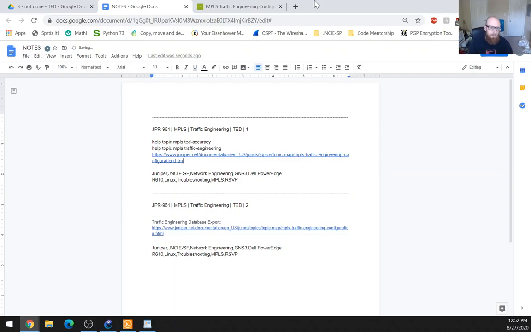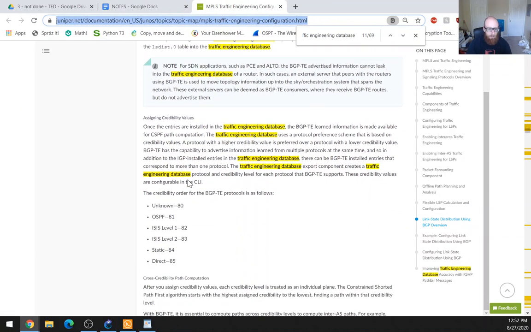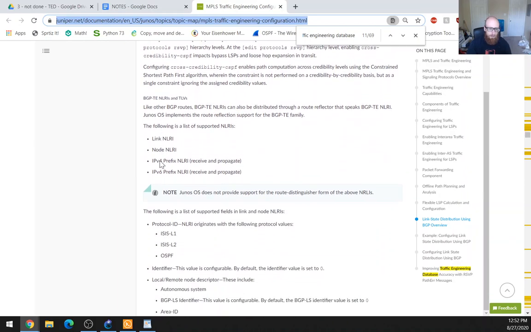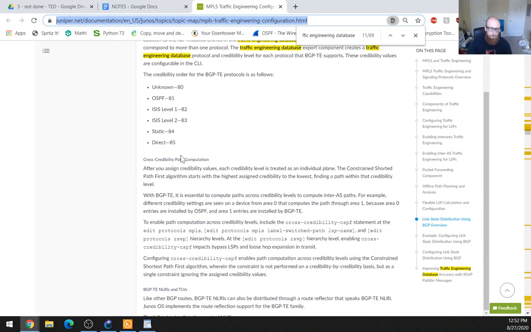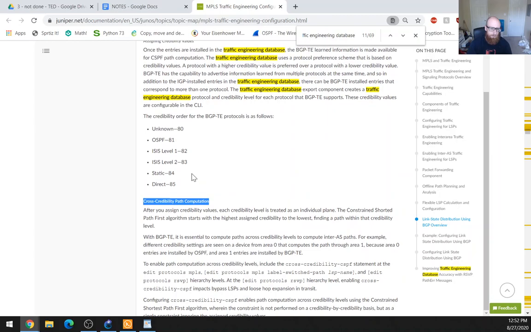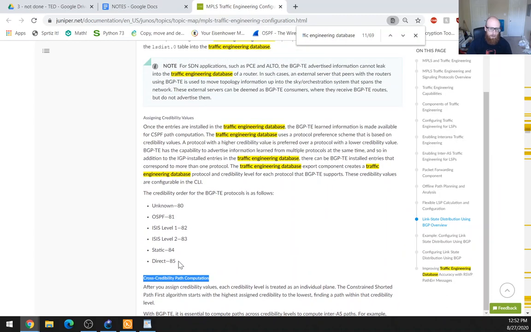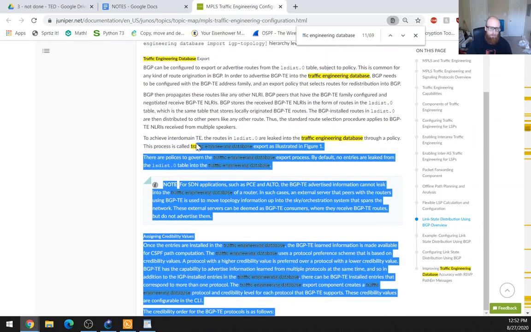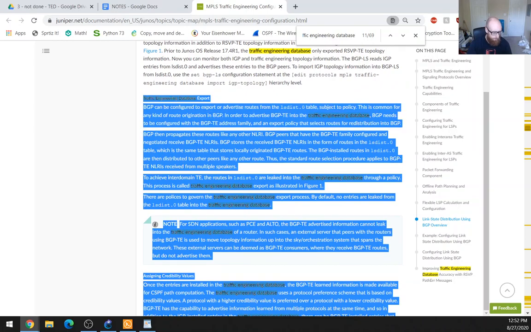Okay. Yeah, so let's see if we can get through the export section. I think maybe, yeah, just down to this cross-compatibility, we can skip that because it doesn't have any mention of the traffic engineering database. So I've got about 8 minutes, more like 7, so let's move on this.